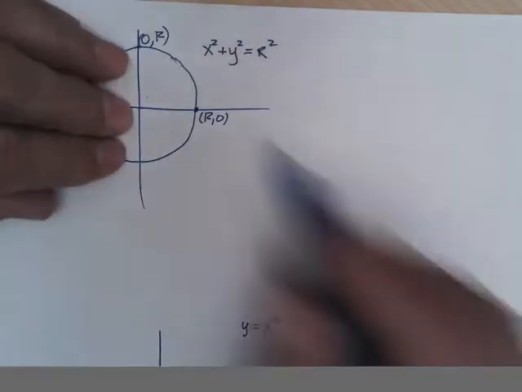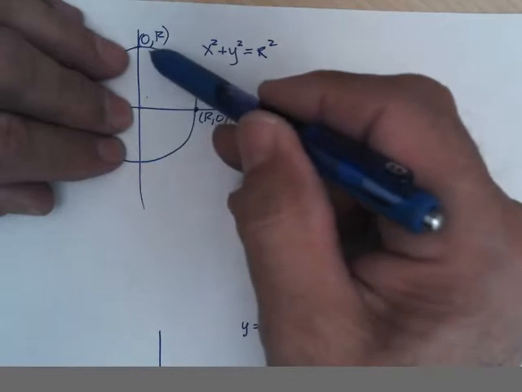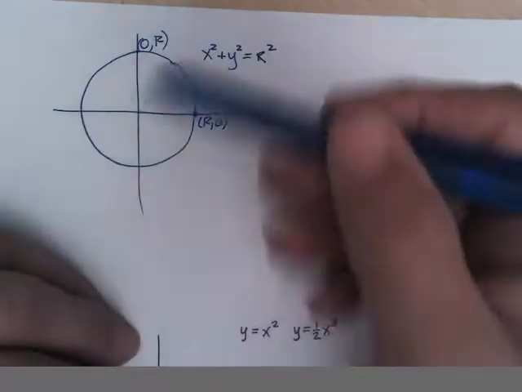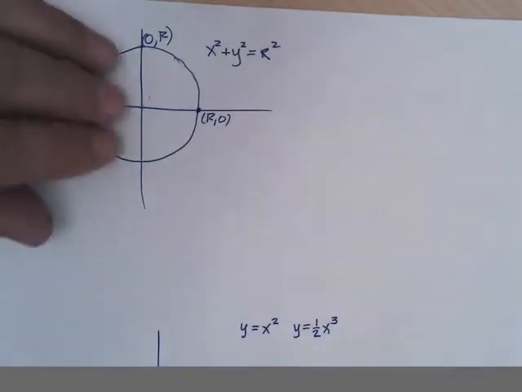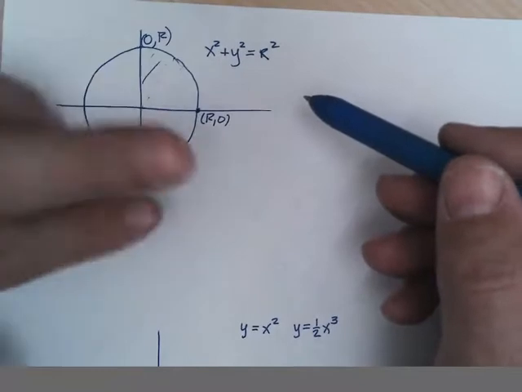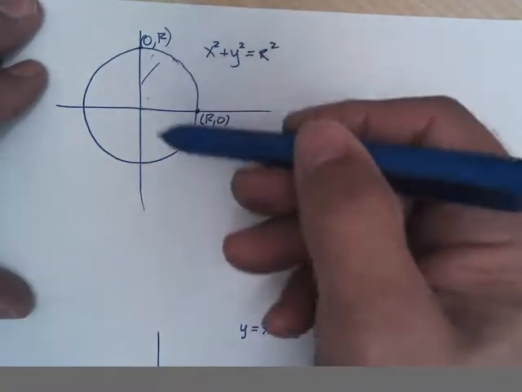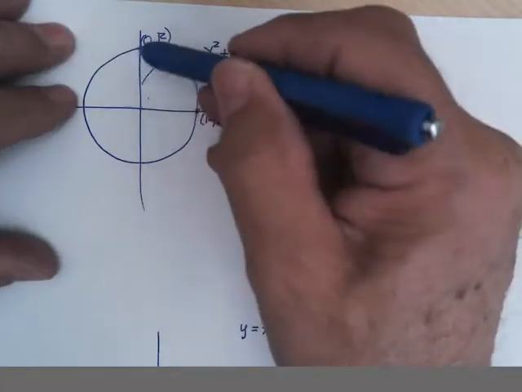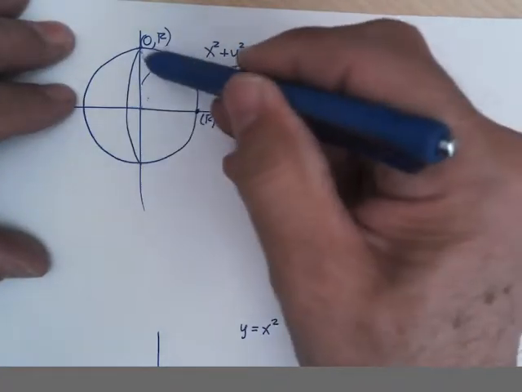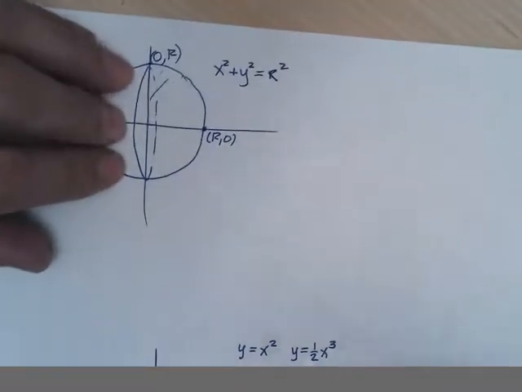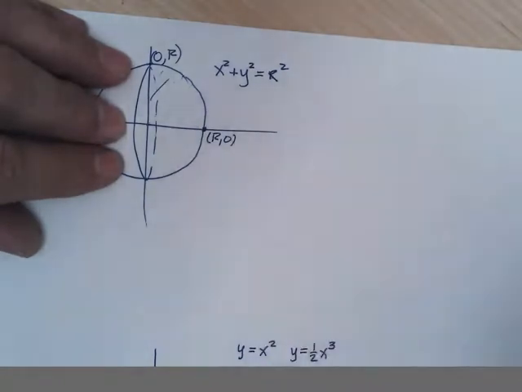So I'm going to just look at the first quadrant here, and I'm going to spin it around the x-axis. I could spin it around the y, but I want to do it around the x-axis this time. So this area spun this way is going to come up, around, and go down, and then go around behind and back, and it's going to create a hemisphere, half a sphere.